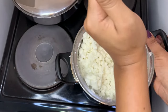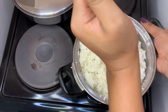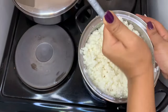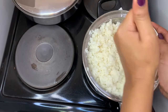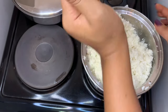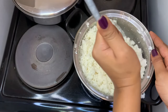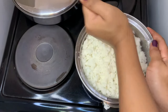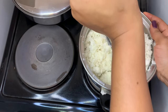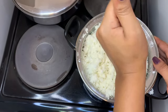Some people like it fine fine fine — I don't mind it, I like a middle ground. Some people prefer the one that has big clumps. So if you want big clumps, put less maize meal; if you want super fine, put more maize meal. I did middle ground — not fine fine fine, but not big clumps either.